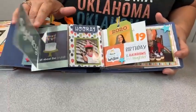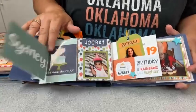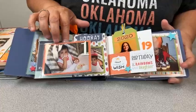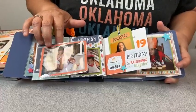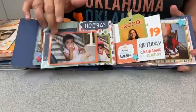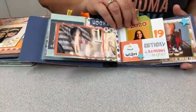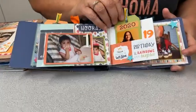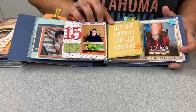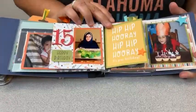And then here is a little 3x4 flip. So the page flips are available separately also, and that's a great sample of it. And Sydney in her first, and she just shoved all the cake in her face. And then here's another paper page, you might say. Heather on her 19th. It was just kind of fun to look back at all the years. She had a dinosaur cake when she was 15.